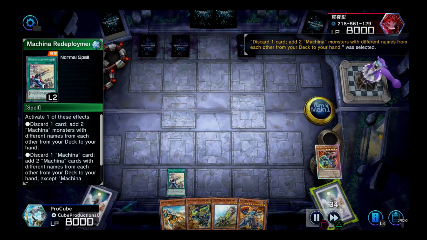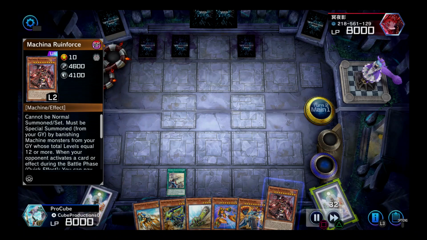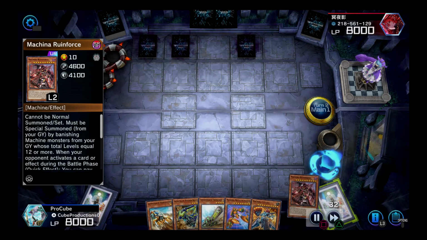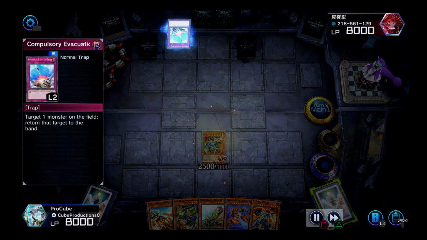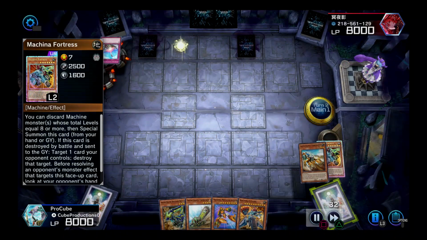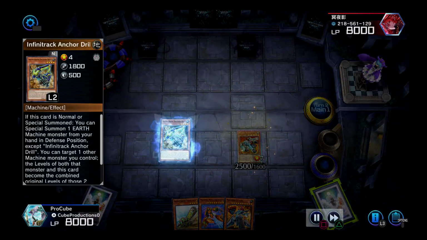We're using Machinery Deployment, so we can send our Prismatic, or what's called glossy shiny, to the graveyard and add 2 Machinery from our deck to the hand. We're going to tribute to special summon it, and my opponent's going to be like, bye, lol, but he doesn't understand this is not one. So we're going to redo it again.